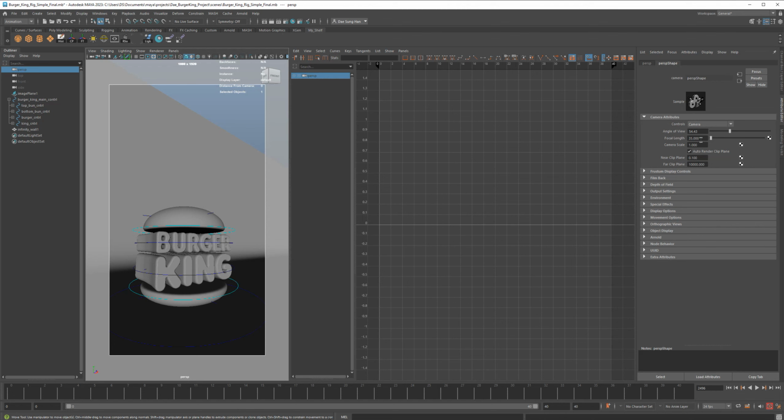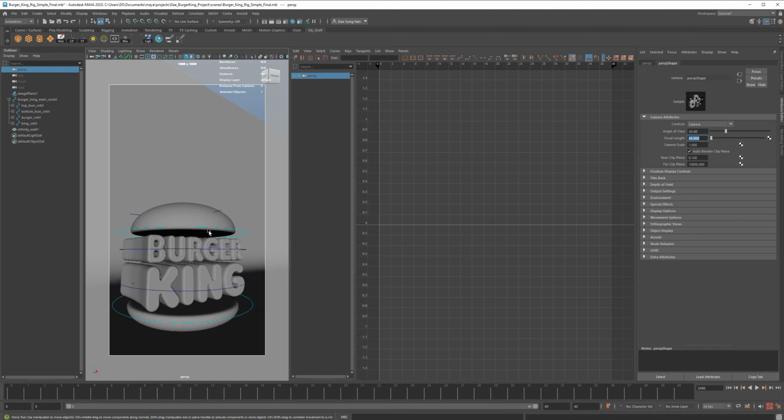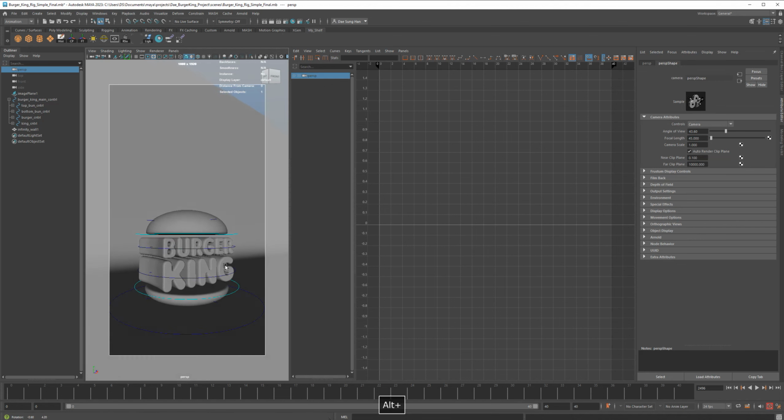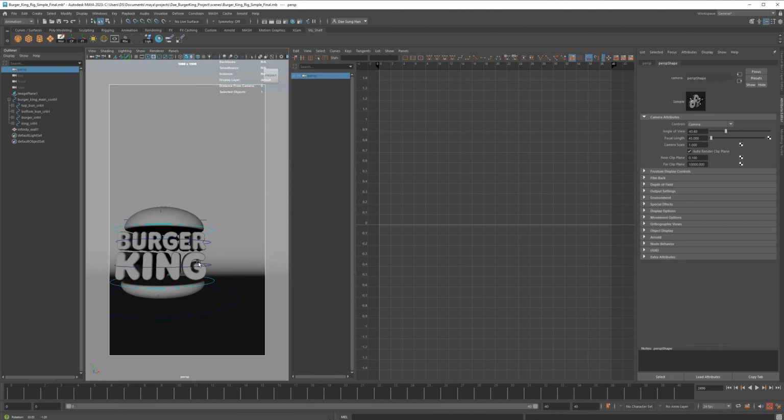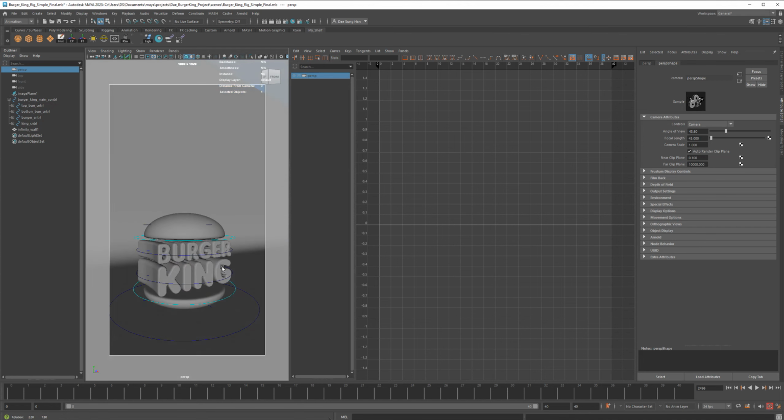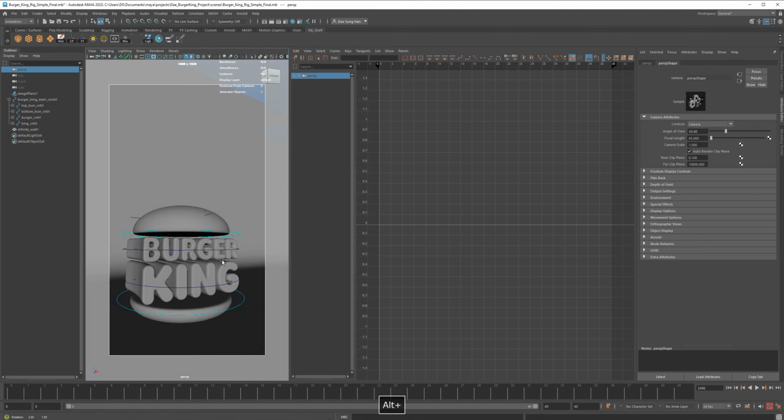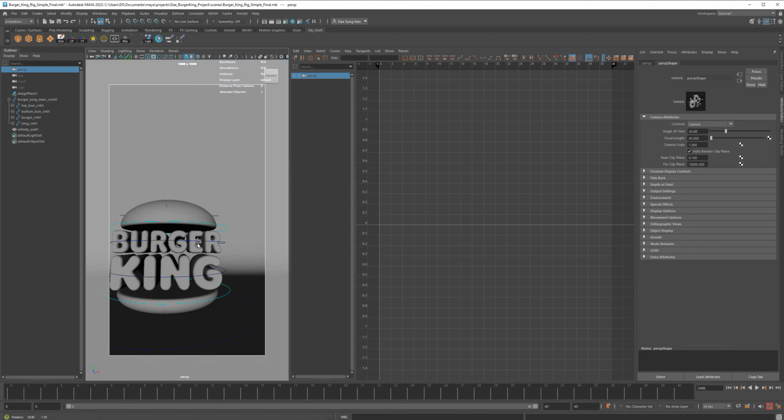Focal length is at 35. That's the default. If you set it to something like 45, if you look over here, it starts to normalize better, with less distortion. You see that? Still a little bit there, but less. So maybe you could put it at 45.